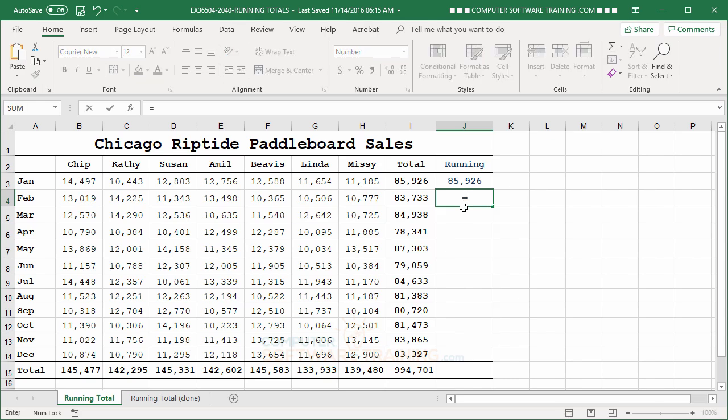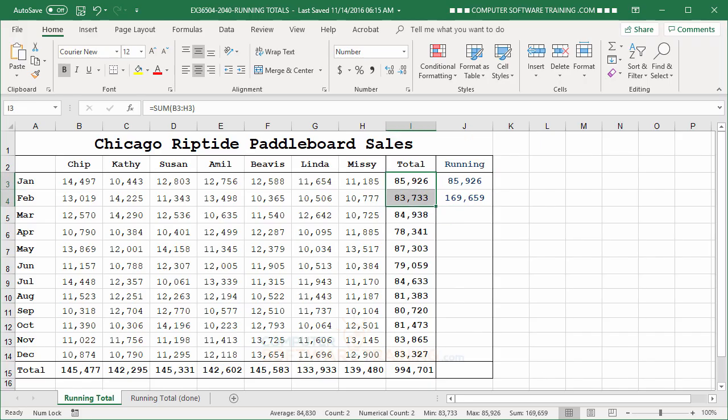We do an equal. We say we want to take what we did in February, the 83,000, plus what we did up to February, which is the running total. Look at that, see? So you're kind of doing the diagonal here. When you go to copy this down, it's always going to be whichever one you're on, this one plus the one above it. It's always going to be that diagonal. See that? So when we hit the enter key, it comes out. Even though that's adding up this and this, it's almost like adding up that. You can see down here, 169.